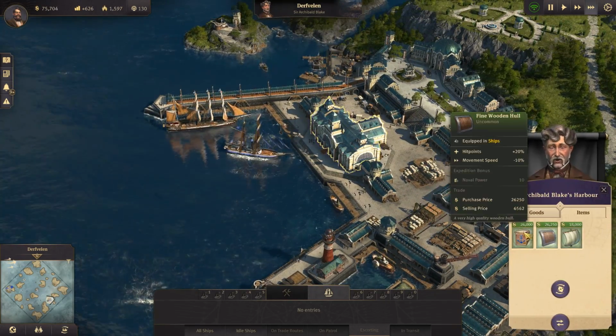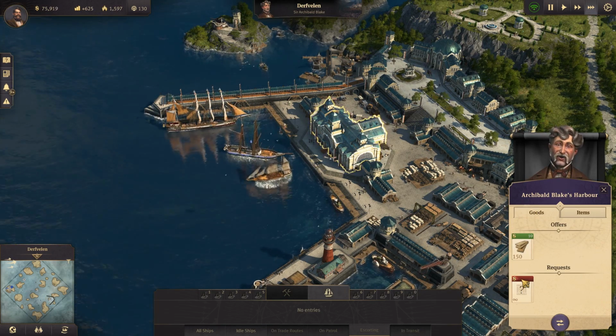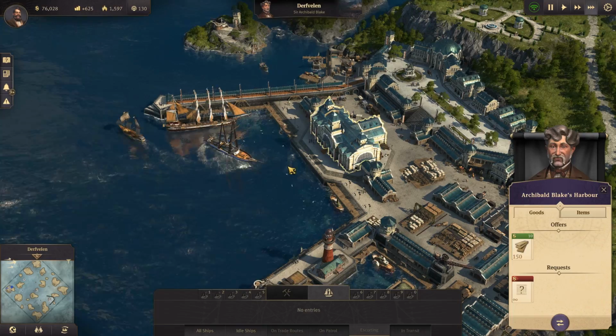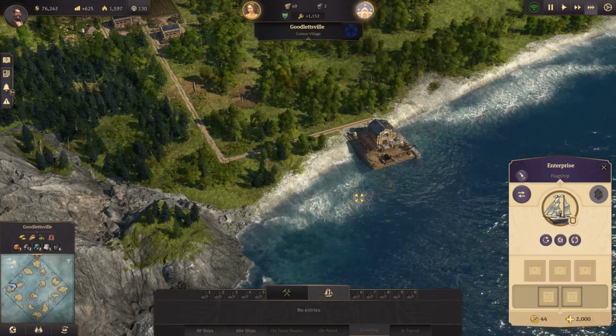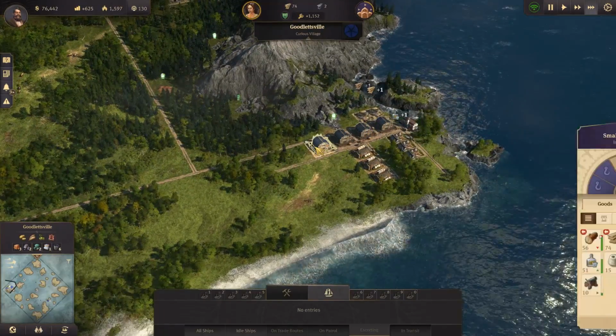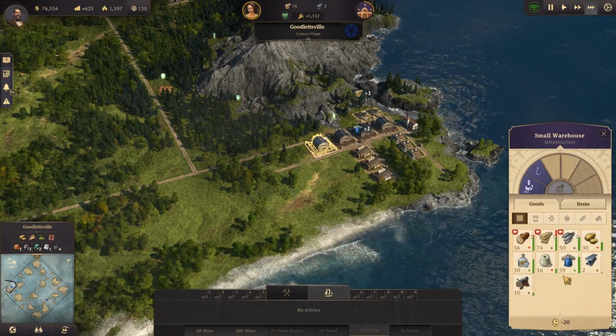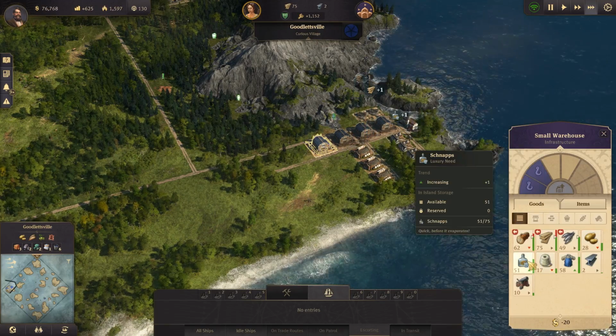Alright, so I'm in town. Attention for the Admiral. Alright, Enterprise, let's go ahead and head back home to Goodlettsville. And we'll check these. Yep, look at that. Potatoes are bottomed out. This is bottomed out, but everything else is going good.